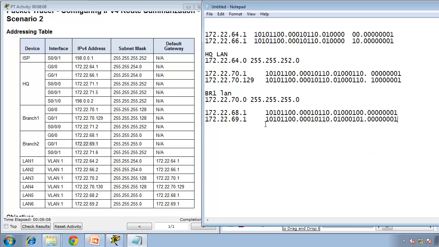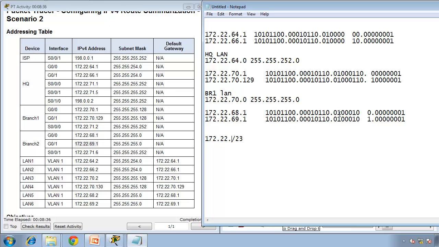Okay, so we need to find out where the difference happened. Until here is the same. So here is our difference. So if we count the bits again, 8, 16, 17, 18, 19, 20, 21, 22, 23. 23 bits are the same. When we convert this back into decimal, it's going to be 172.22.